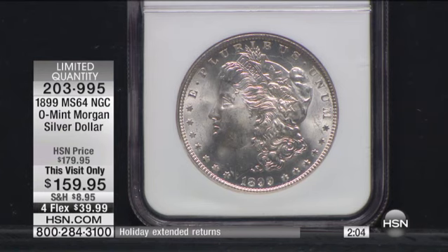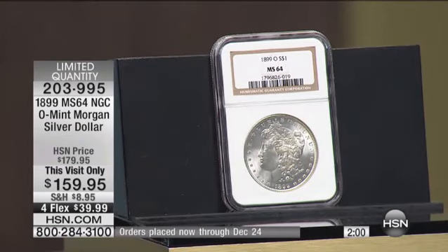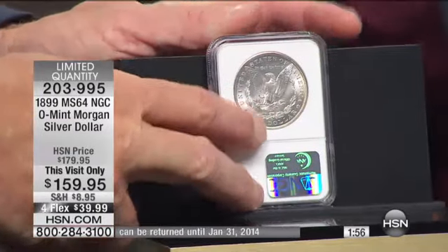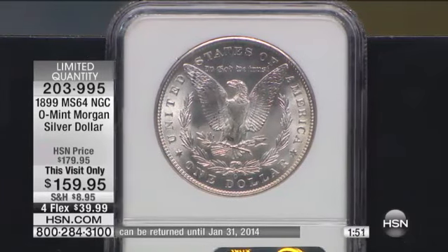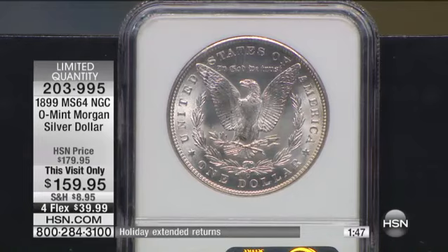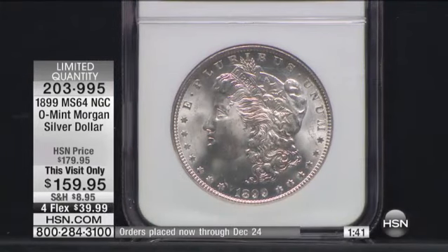You don't often see them. People like them and they collect them, so I brought out some very interesting dates here. Once again, New Orleans. Same test on this one — take it home, show it to your best friend. Hey, what do you think they made this coin? How about 1899? 1899 in New Orleans.